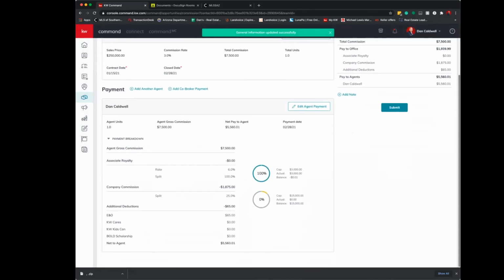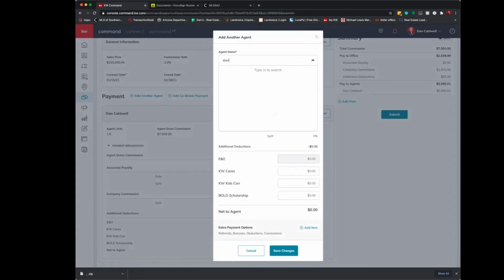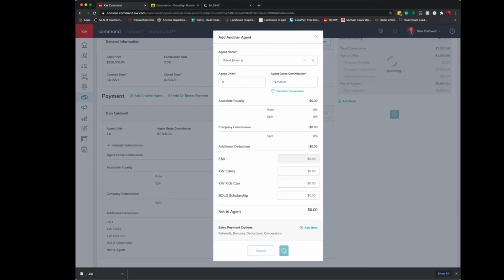If you are on this deal by yourself, you'll pop up here and it'll have all the information and auto breakouts for you. But because we're in coaching, we need to add me to the coaching program, so you can search for the name. Dan Caldwell. Oh yeah, sorry, I'm already on there. So I'm just going to put a different one on there for now. I'm going to put David Jones. The unit's going to be 0. And then the agent compensation, it's 10% of the gross. So right off the top. And then the rest of it will be calculated by the MCA department.